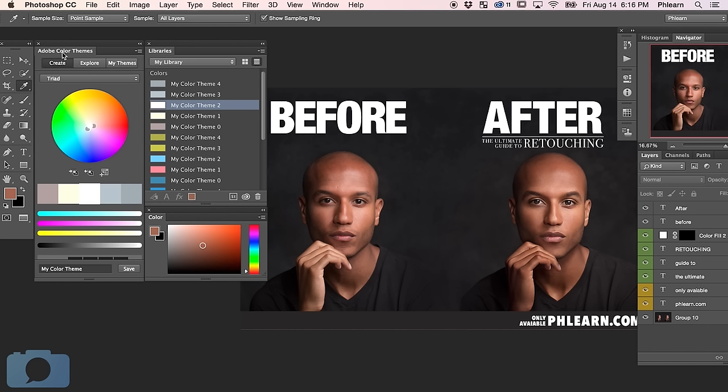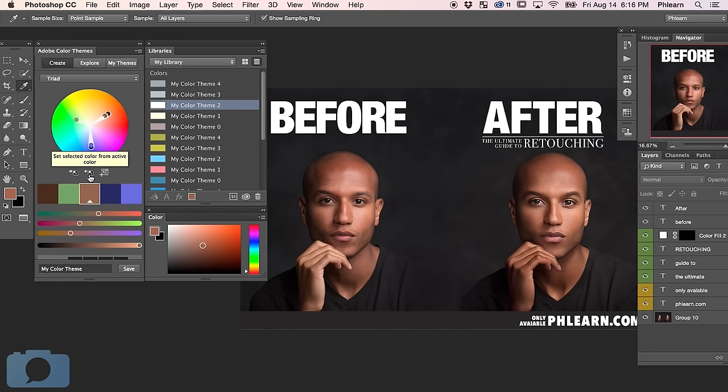Now here in our Adobe color themes, we have a lot of different options. I'm gonna stay on the Create tab for now. But we can choose all these different options that we wanna use with our color, like analogous, monochromatic, triad, complementary, all these different options with any color in Photoshop. So let's go ahead and load the skin color into this Adobe color themes. Now to do that, you're gonna wanna click on this button right in the middle below your actual color wheel here. And it says set selected color from your active color. That makes sense, right? Our active color is his skin tone, and we wanna go ahead and set it in this color theme. So we're gonna click on that.